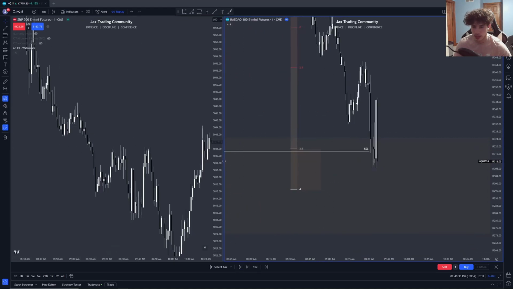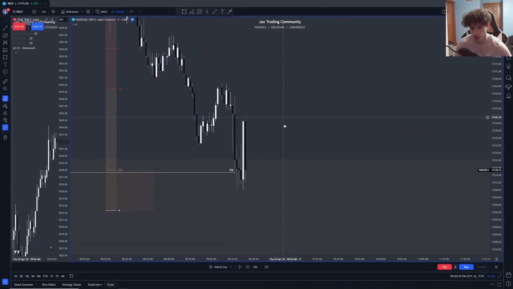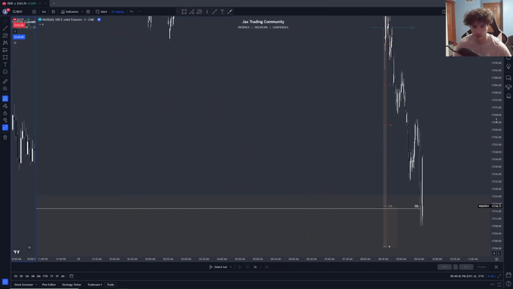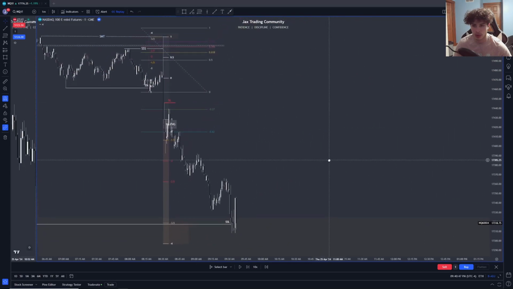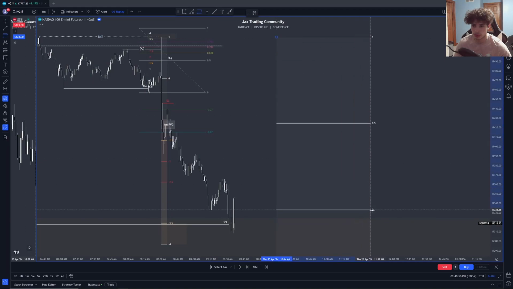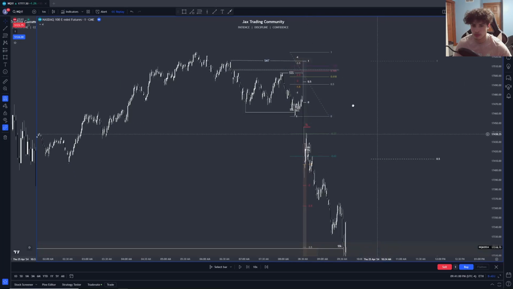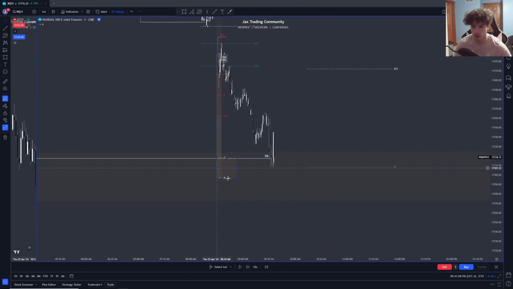So we go down here, and after we complete this standard deviation, this is where you're going to want to see structure to create a reversal, right? So we're going to try to see a reversal to go higher, and after we take out this, our reversal to go higher, we are going to want to target discount of this previous range. So we create our SMT right here. This is the high, right, that started this move. This is the low. This is the manipulation. This is where standard deviation started. And this is where it ended.